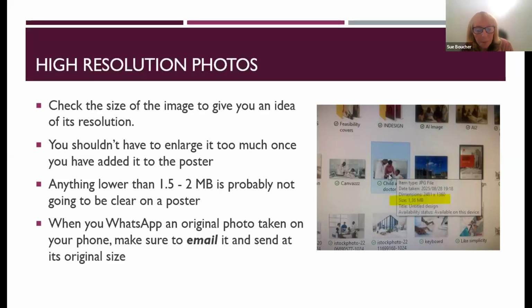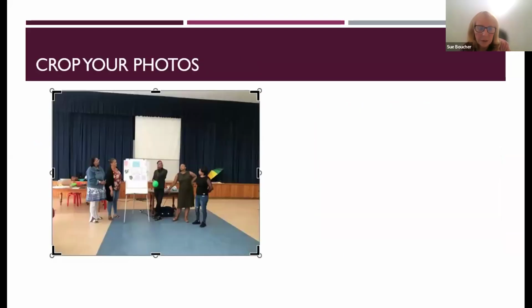And just a tip, often we WhatsApp pictures to one another. And what you have to realize is that when you WhatsApp a picture to another person, WhatsApp actually immediately makes that picture smaller. So then if you go and try and use that on a poster, you're going to have a very low resolution picture. So if you've taken an original photo on your phone, rather email it to someone, and then WhatsApp will give you the option to send it at its original size, and then you choose that. So that's just a quick tip.